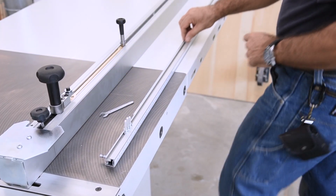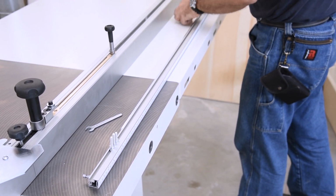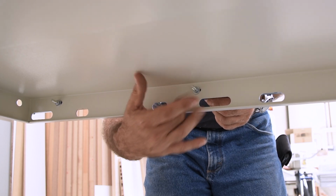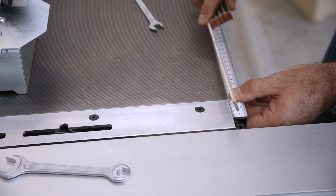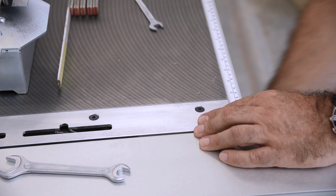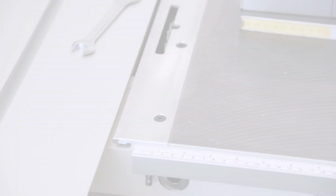Next, you will want to install the rip fence scale. For now, you can use a simple rule to get it close to the 0 setting. You don't need to worry about being too precise, as you will fine-tune this later when you do your test cuts. The scale slides inside its housing, and there is a knob located approximately below the ½ mark that holds the scale in place. Loosening this knob allows you to fine-tune the scale.